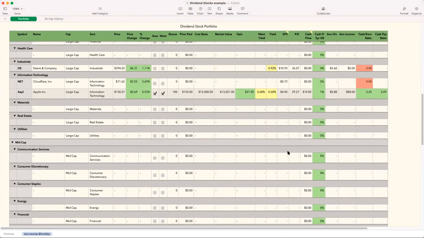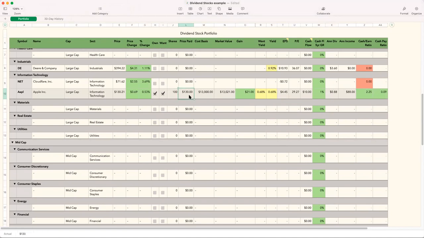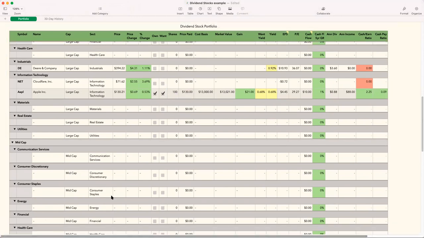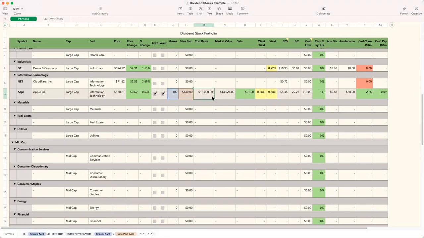Let me make sure that I'm not saying something wrong. Hold on one second. No, you know, that might not be true. This own box just might be a visual for me that I actually own it. I could do what I just described. I may not have done it yet though, because I'm not seeing the formulas actually reflect what I just said.